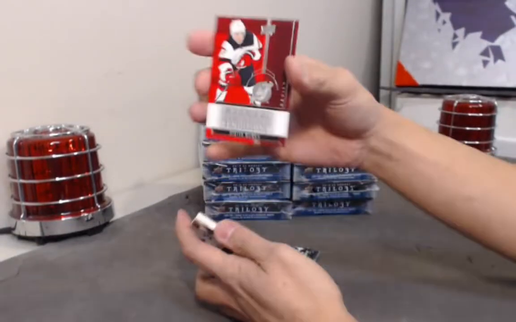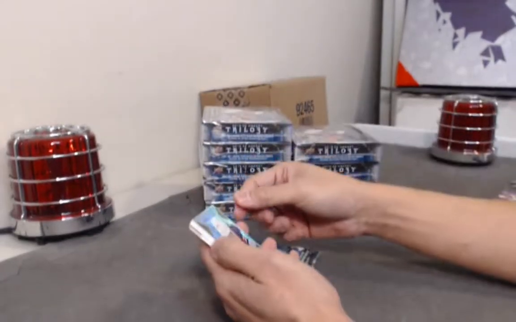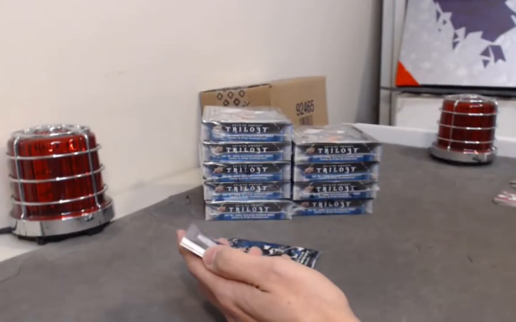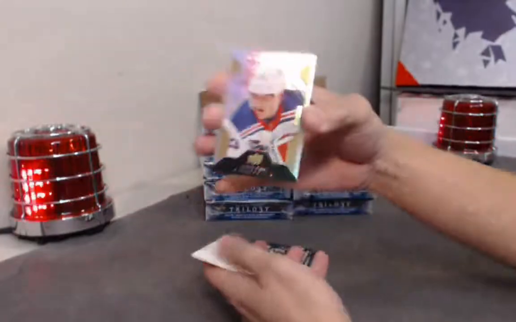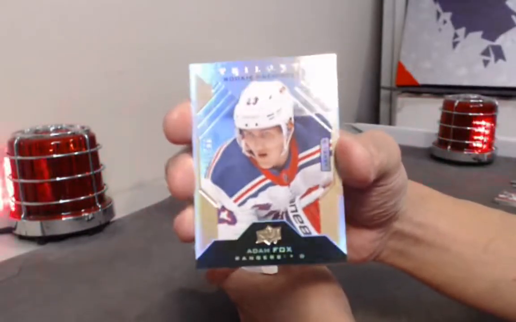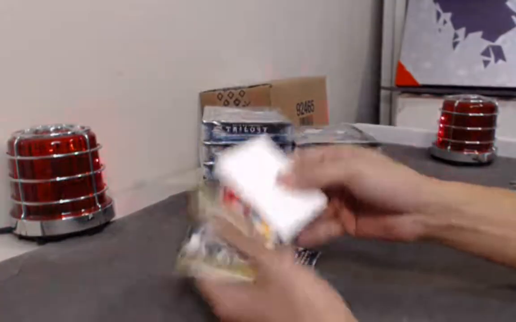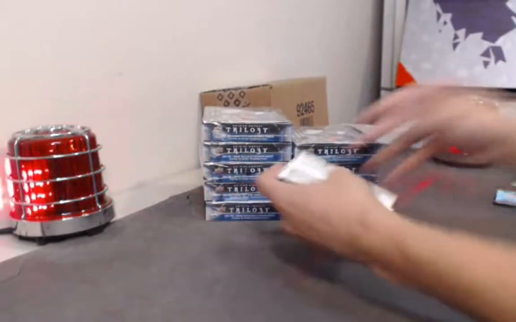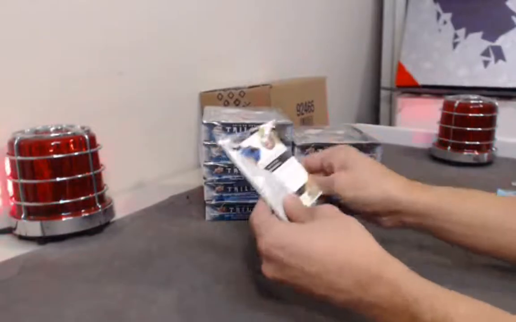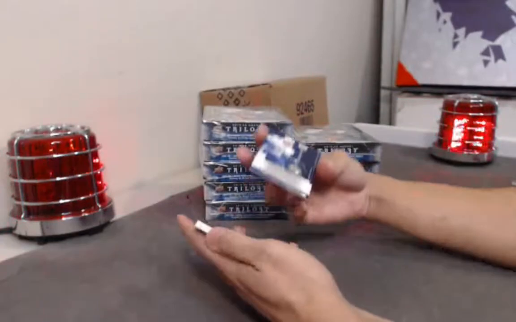All right, we have a Nikita Gusev rendition, and a level 3 rookie numbered to 299, Adam Boqvist. No autograph on this one. Two base cards. You have Riley? There you go. It's a good start.